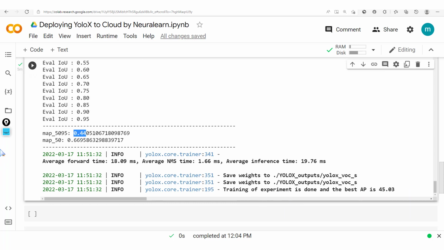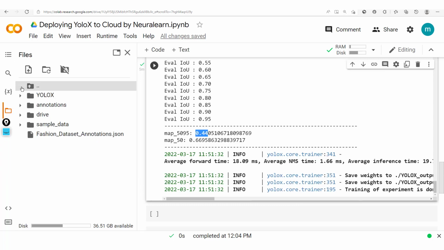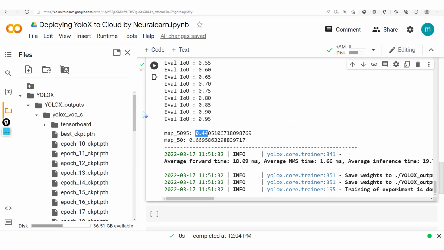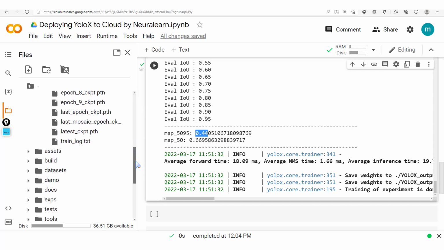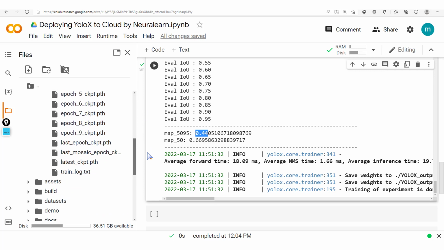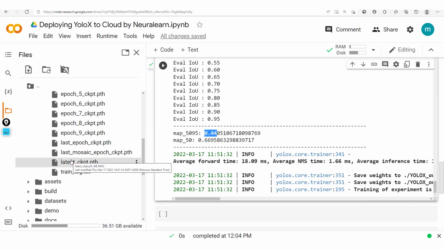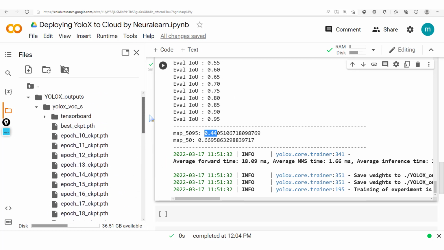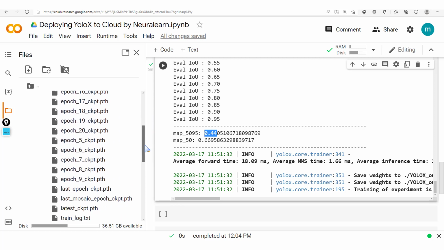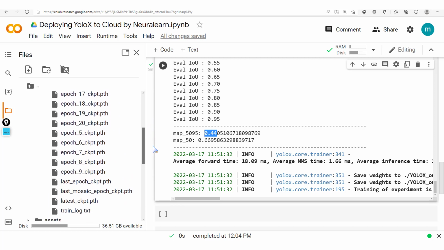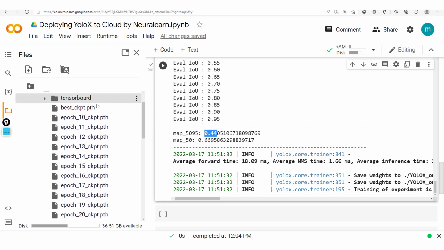And what's great about working with this again is you just have to get into this YoloX. You get into the outputs. You see we have best. You see we have the different checkpoints for each and every epoch. So we have the latest, we have all the different epochs, and then we have the best checkpoint right here.